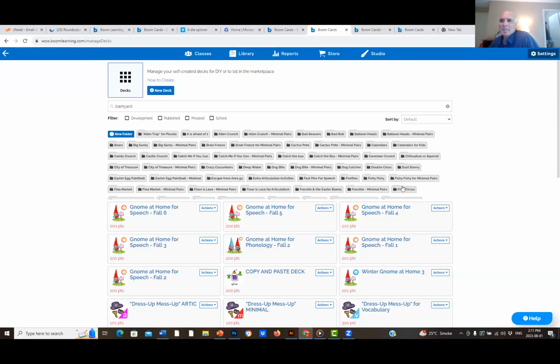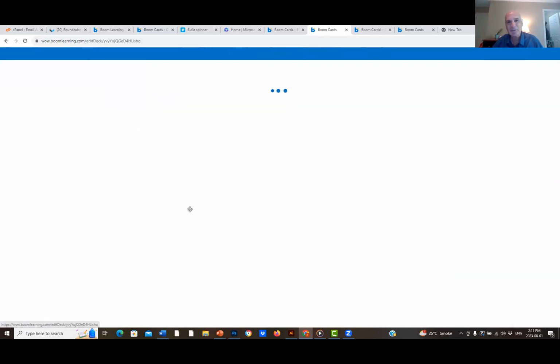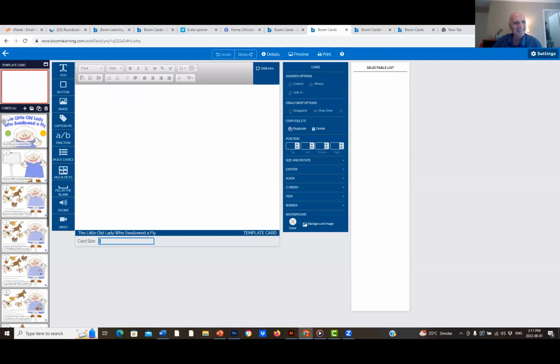I would just say something about images too. I make my own videos, but I also very easily make my own buttons, text boxes, anything. Let me just open something else up. A little old lady. Just search for my deck here. And this was the very first one I ever made.